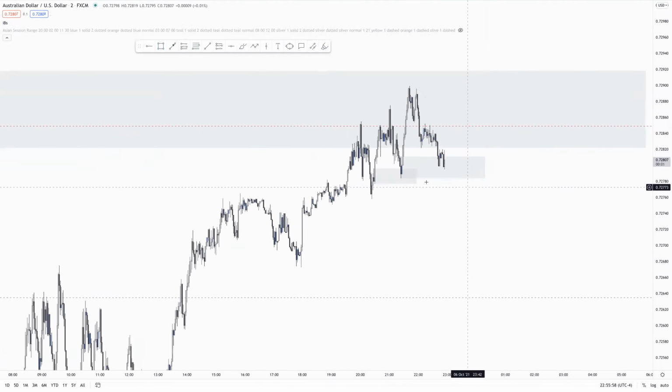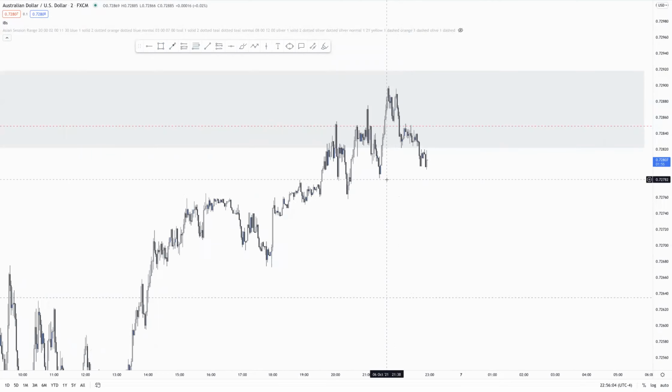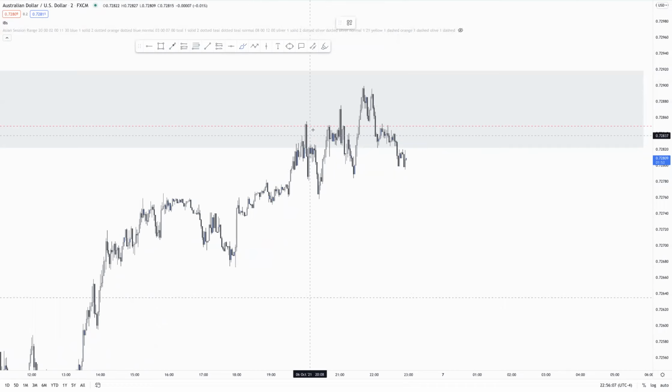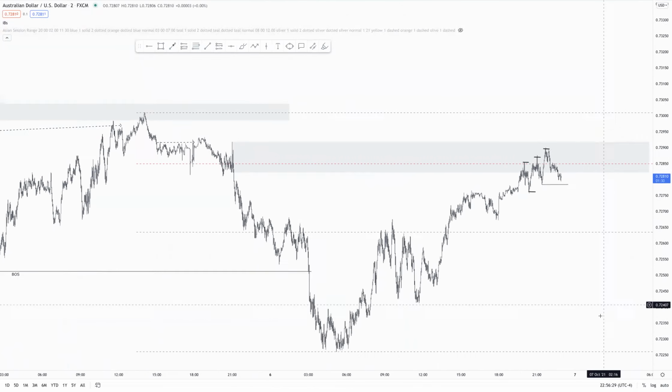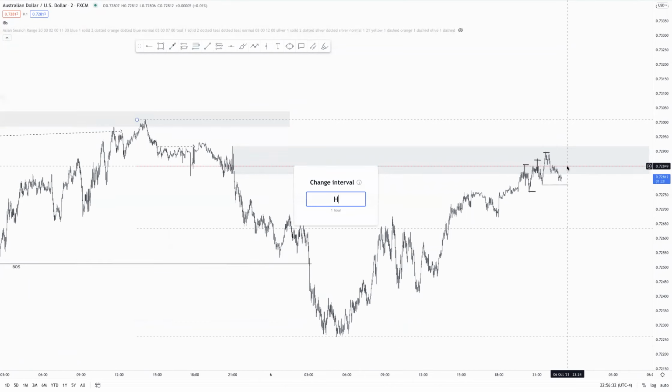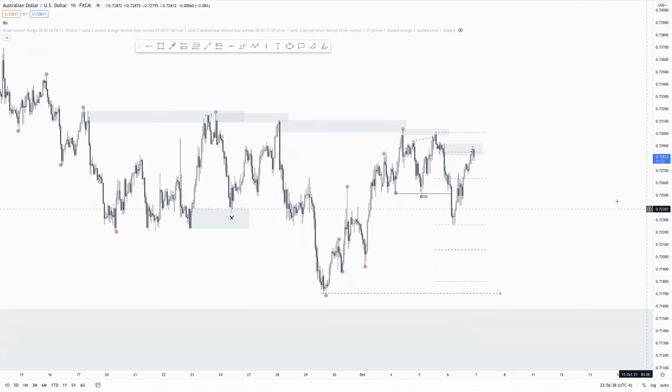But the deal is if we break the structure, so again, we're looking at structure on every time frame. I'll just mark it off with this. So if you look at structure, like this. So if we break this low here, and we break this low here, we'll have a break of structure within a POI, and we should be good to short off. So that is an extremely complete breakdown on AUD/USD, and this is how to do proper top-down analysis.